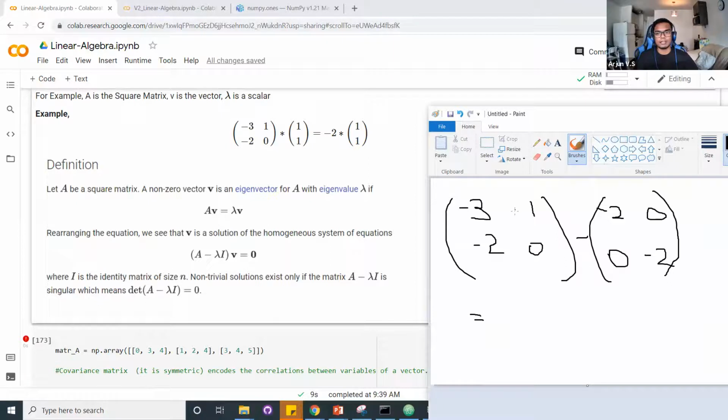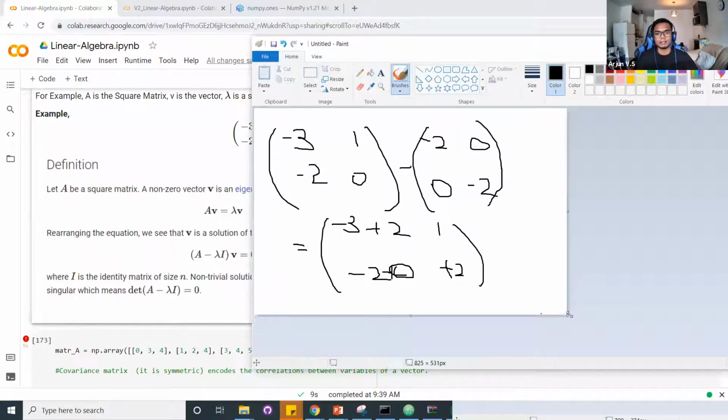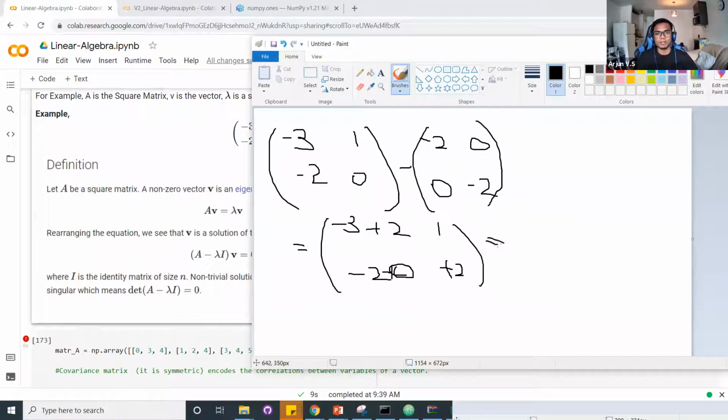Then you will get -3 plus 2 here, you get 1, and here -2 plus 2.